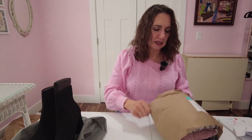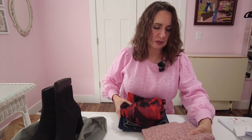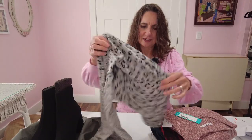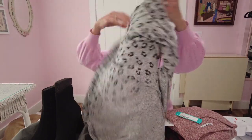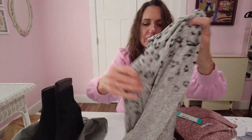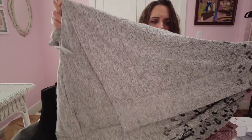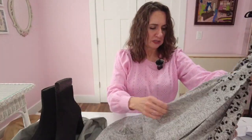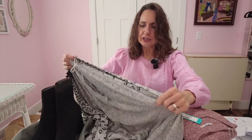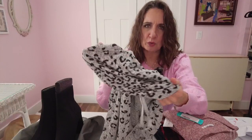Now let's get into our bundle. This is a really cute animal print — oh, it's a cardigan! I like it. So it's kind of gradiated — you've got the animal print at the top and then it fades out going towards the bottom. That's kind of cute. And there's a pocket — pockets in it. There are no buttons, it just hangs open. I kind of prefer that and it's incredibly soft.